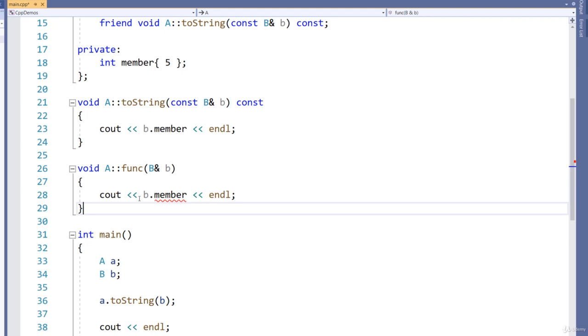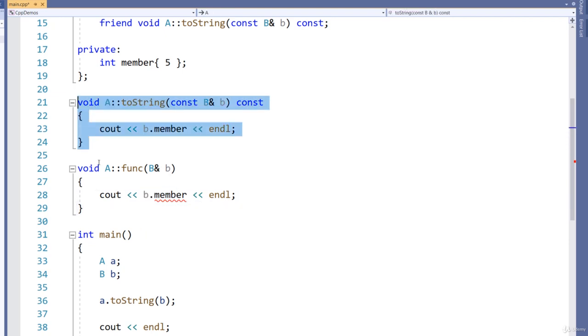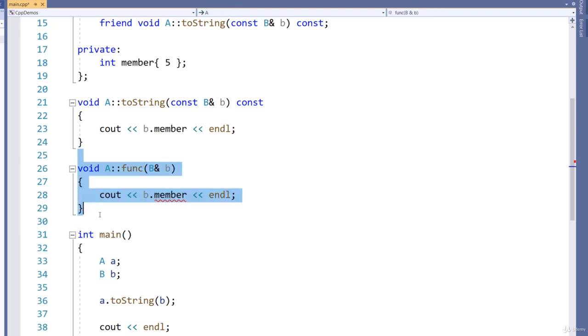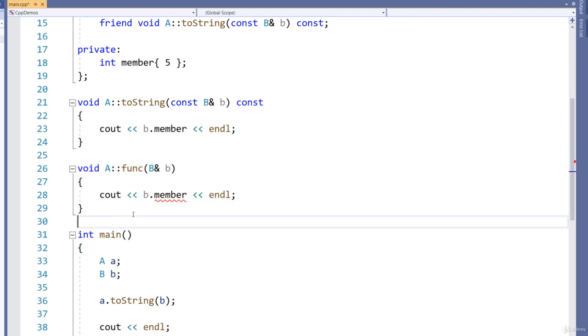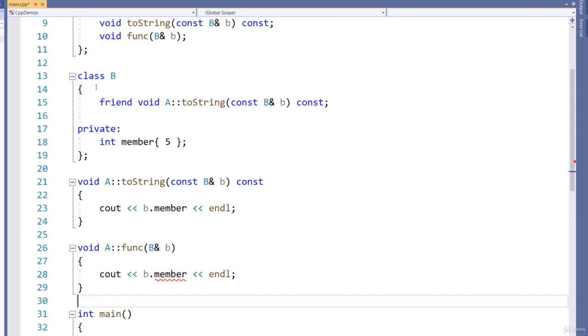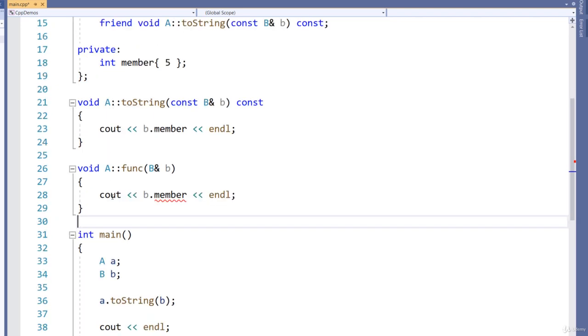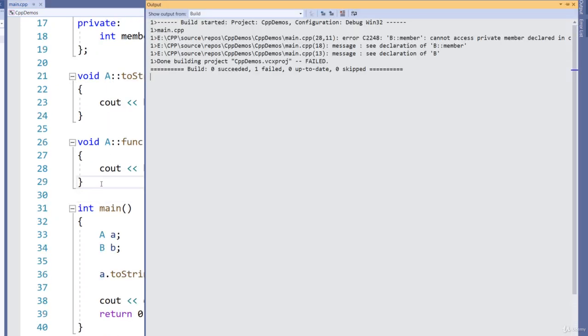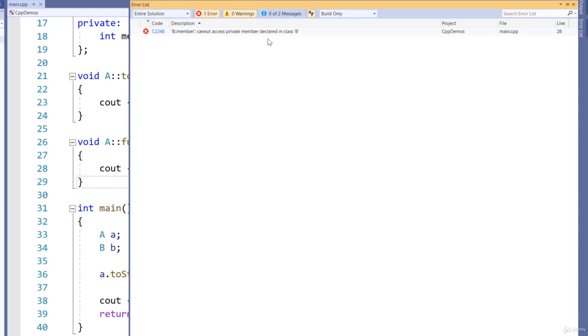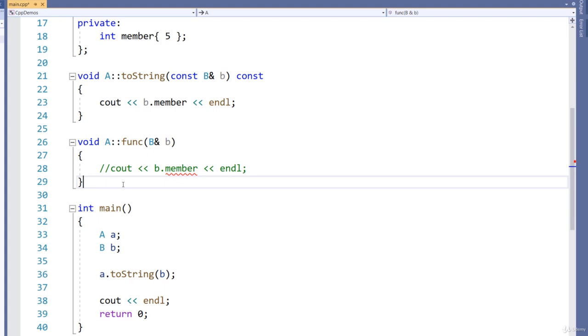What I'm trying to do is b.member, just like I'm doing in the toString function, but this won't work with the func function because it is not a friend of class B. You can try and build and run this and you'll get an error: cannot access private member declared in class B. I'll just comment that out and we'll move on.